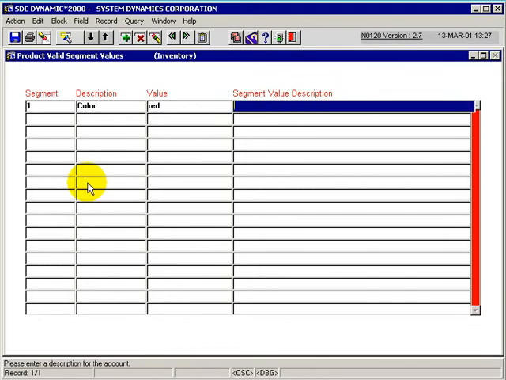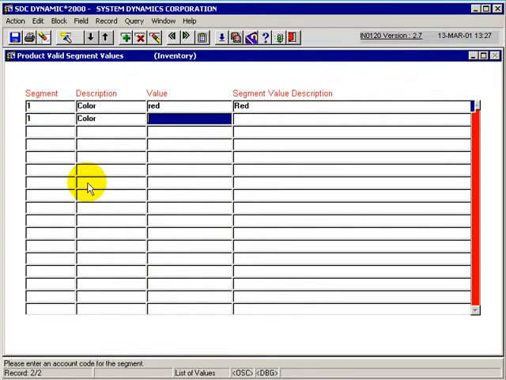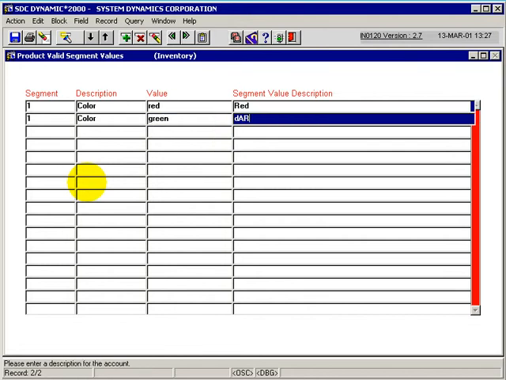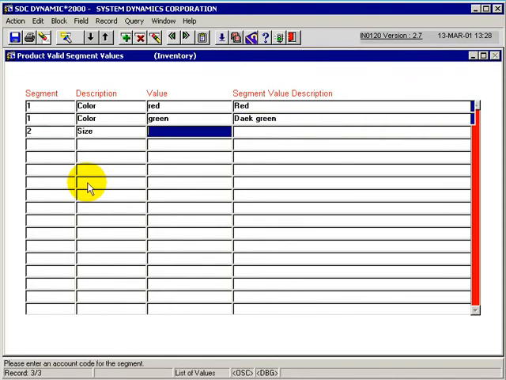And I could give segment 1 another value of green and give it a description, maybe dark green.